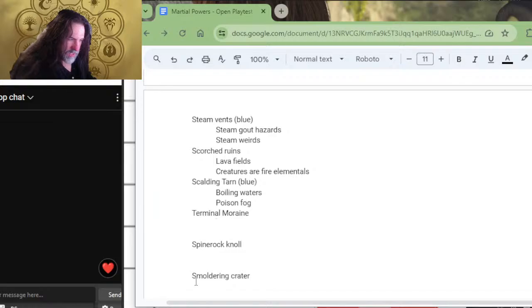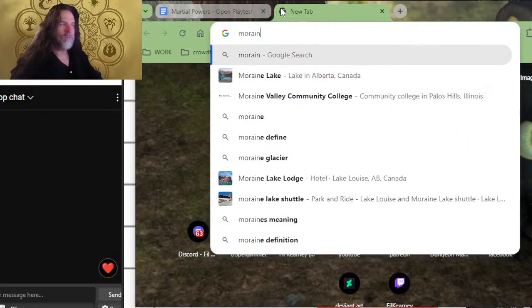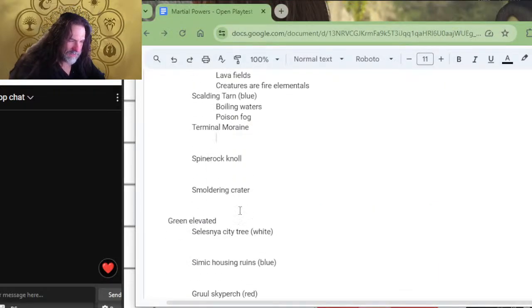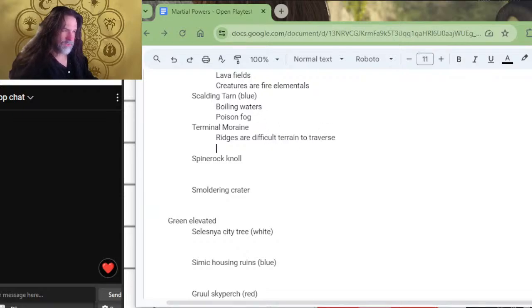Fog. Terminal moraine. I used to know what a moraine was. Hold on. A mass of rocks and sediment carried down and deposited by a glacier, typically has ridges at its edge. Ridges are difficult terrain. Traverse.